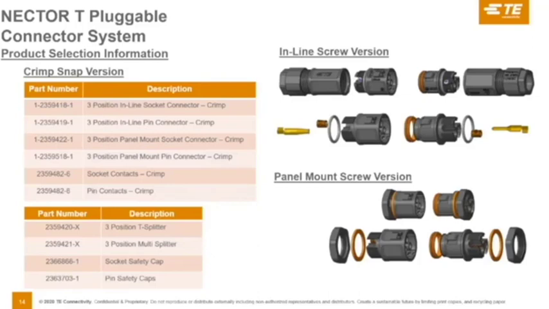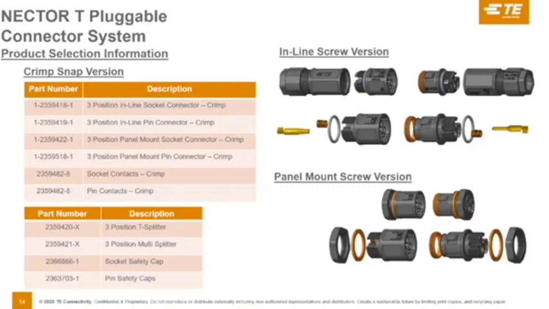But when you look at the part numbers associated with it, you don't have to buy all of those individual components, because we designed these parts to be pre-assembled. You will see the front end of the connector is pre-assembled with the seals, the gasket, and also the contact latching feature. In the screw version, the contacts are actually inside of the housing, whereas in the stamped and formed version, the contacts are on the outside of the product.